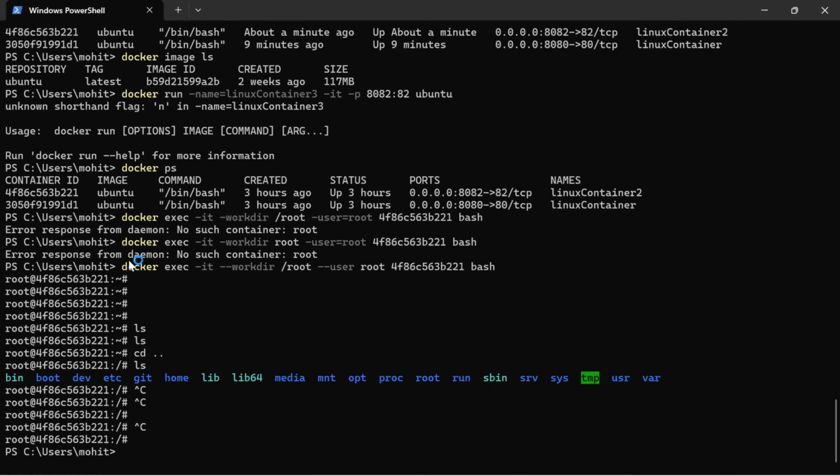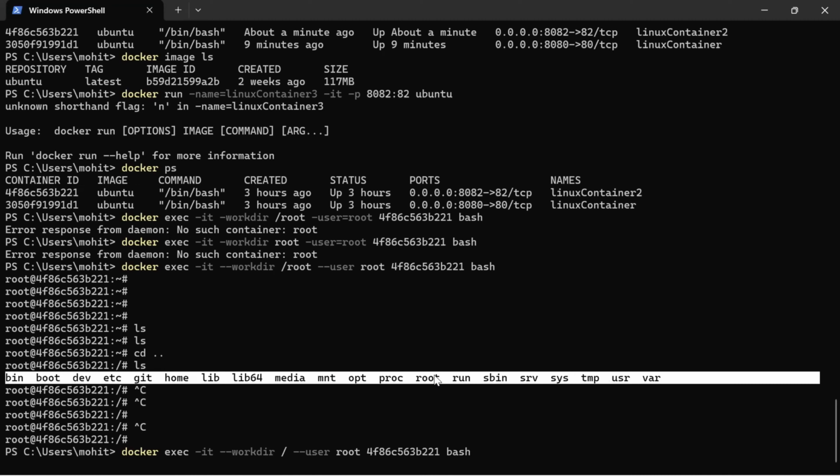Right now you see I have given the working directory as root. If I don't specify it and only give this forward slash, it will log me into the root of the container, the home folder. In the previous command, root itself is a folder in the home directory of this container. As you can see over here, this root is a folder itself.